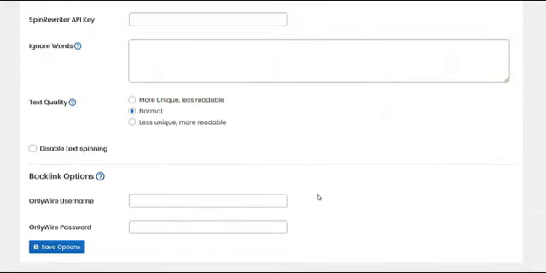The Pro version also integrates with OnlyWire, which is a service that automatically syndicates your posts to social sites like Facebook, Twitter, and 50 other social sites. You can enter your OnlyWire credentials and you will start getting backlinks automatically from all over the internet. OnlyWire is one of the best kept secrets of smart marketers who rank high on Google. The more backlinks your site has, the higher it ranks on search engines like Google. Again, even more traffic for you.